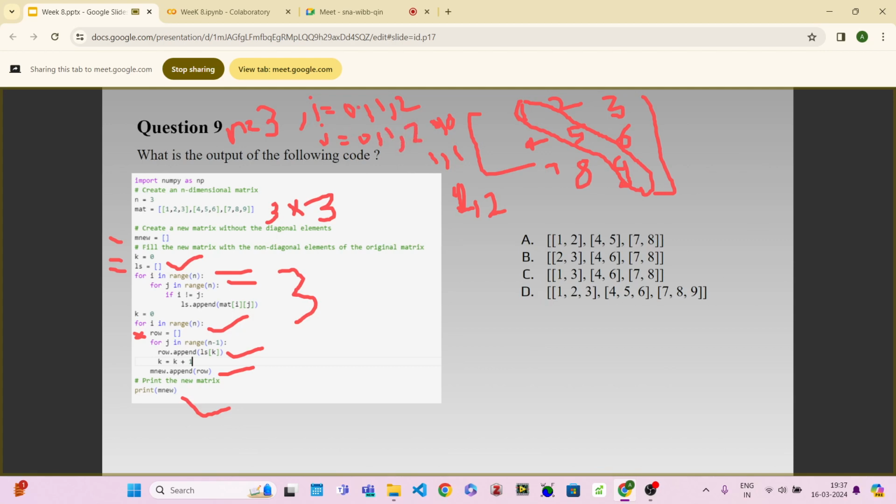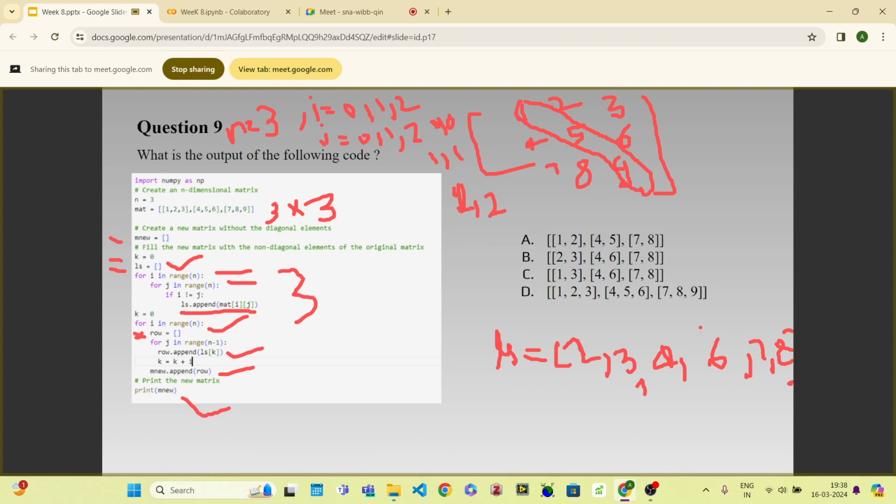Now where I is equal to j, that value won't be appended to an empty list because I'm using ls dot append mat I comma j. So that means the list we have will store only 2, comma 3, comma 4, comma 6, comma 7, comma 8.